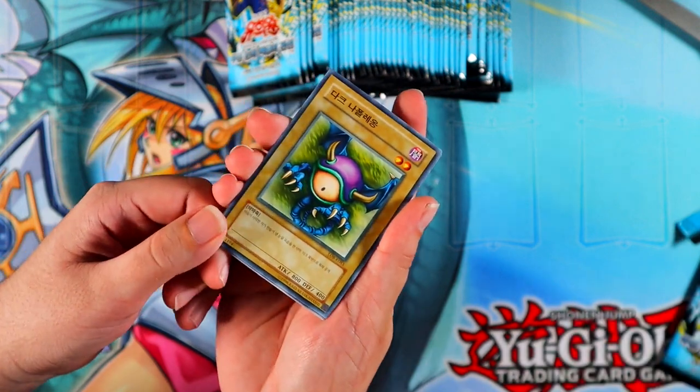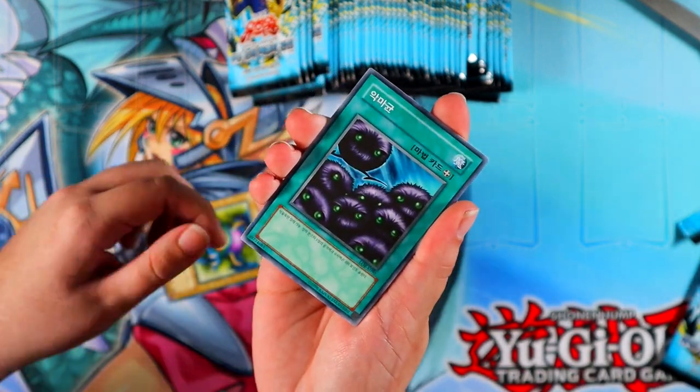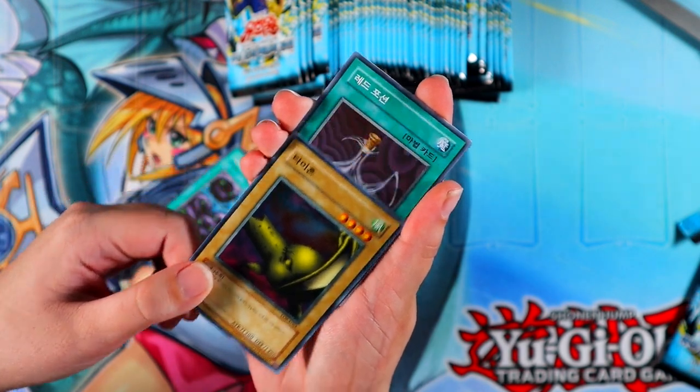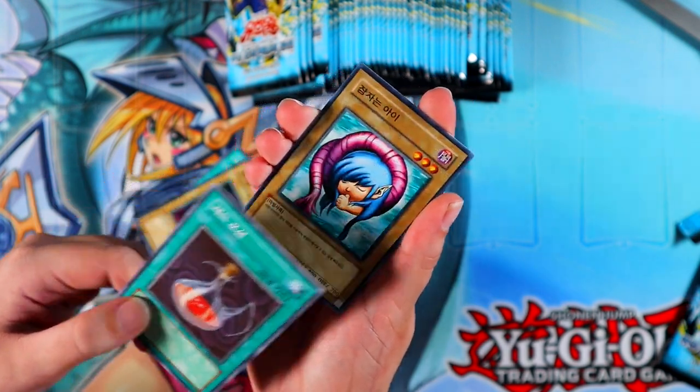Oh, they feel so thin. I always forget how thin OCG cards feel. Oh, cute. We do not know any of these card names. We are so sorry, these are old. We weren't around for this, guys. We just started playing less than two years ago.